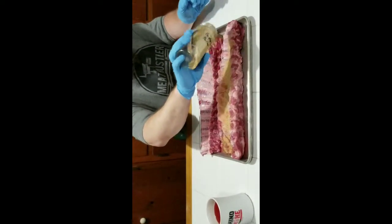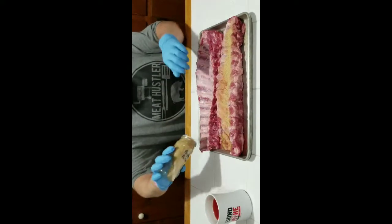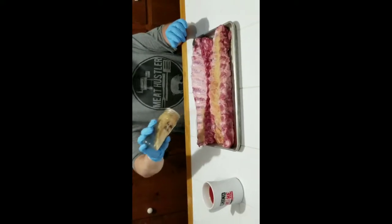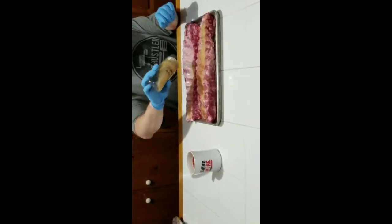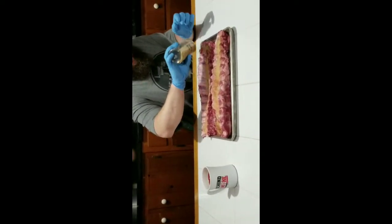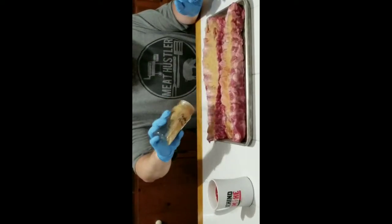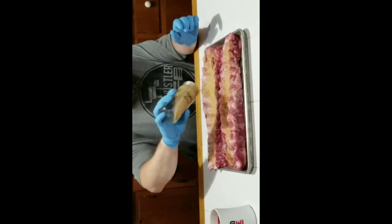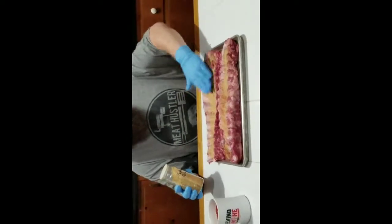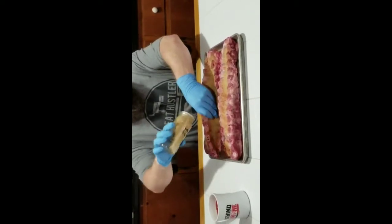We put this rub through its paces in the last couple weeks with ribs and chicken and beef. If you're on Instagram, check us out on Instagram. You'll see some of the stuff that we've done with it. Even veggies. I was really surprised with roasting some veggies with this stuff. It's really good. Let's roll these, get the edges.